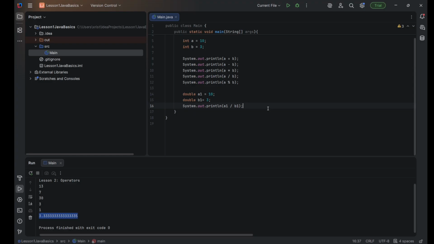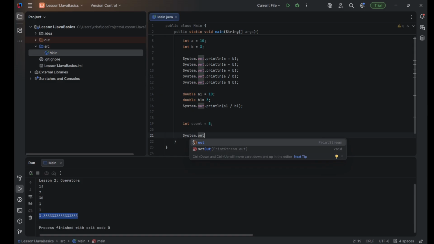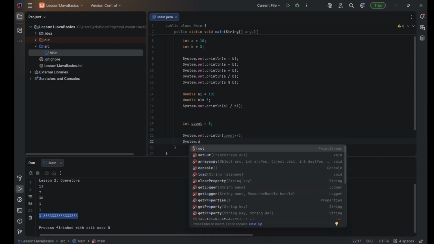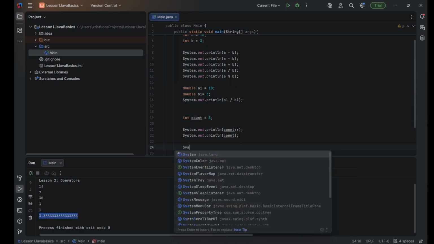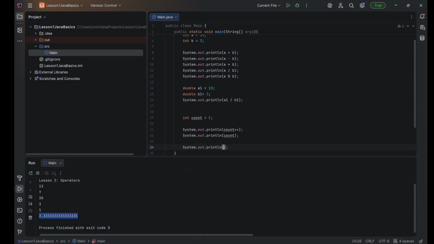Java also provides shortcuts for adding or subtracting 1. So, let's write this code. Println count plus plus.